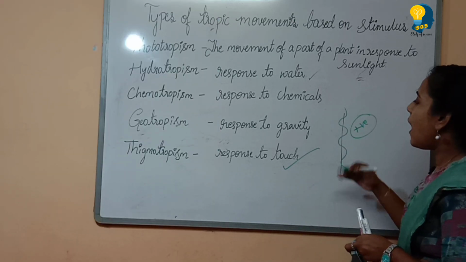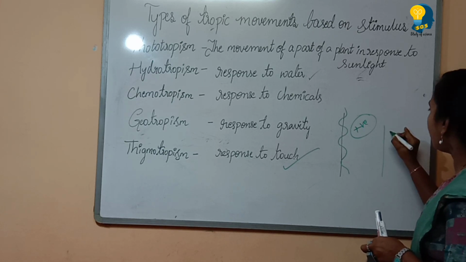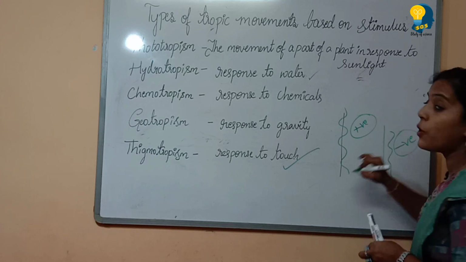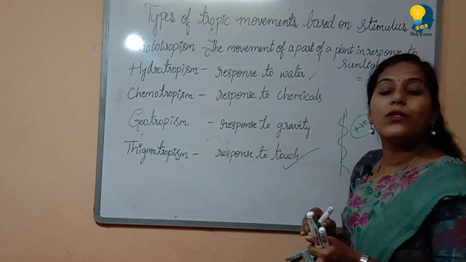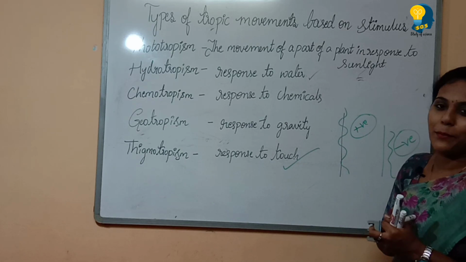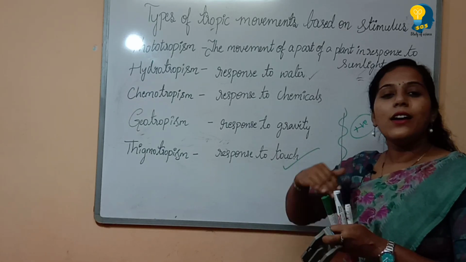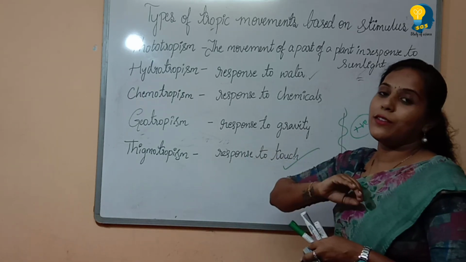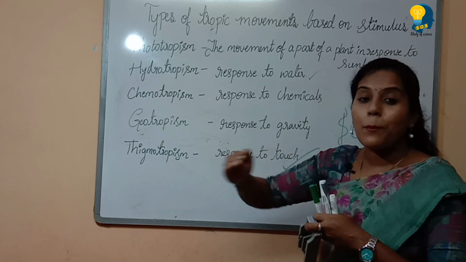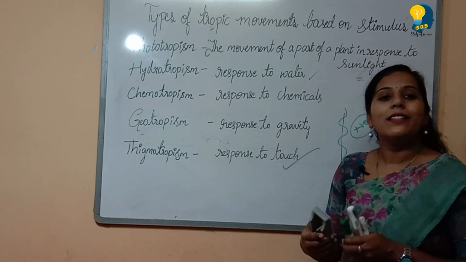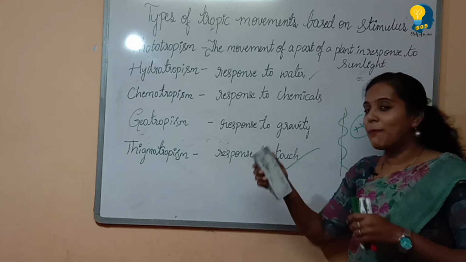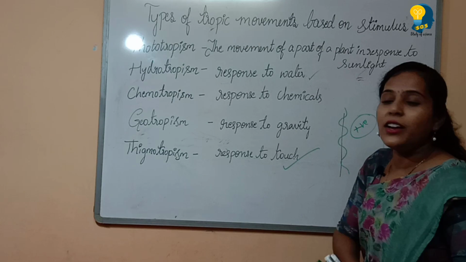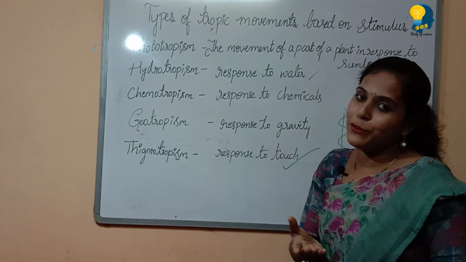If the plants come in contact with some support, what happens? If they are not growing towards the support which they got, then those plants are showing the negative thigmotropism. It's very simple. If the plants are showing the response towards the support, then it is showing the positiveness, and if it is away, not growing towards the support which they got, then they are showing the negative thigmotropism. Don't worry much about thigmotropism. Very simple sentences, remember. So in your examination, you can write these simple points. They will give you the full marks.